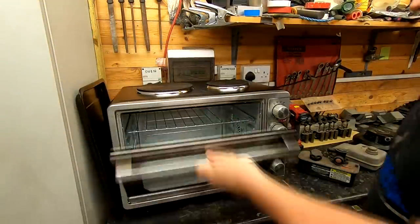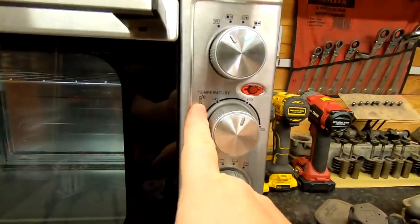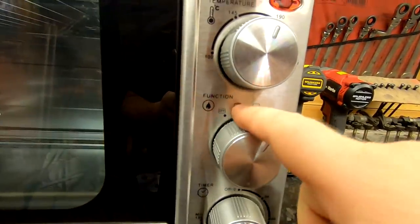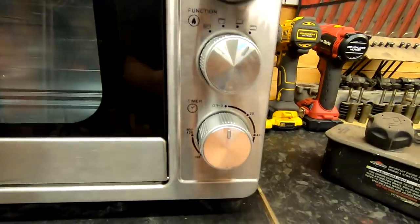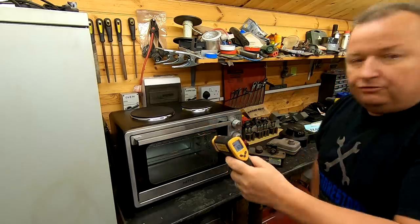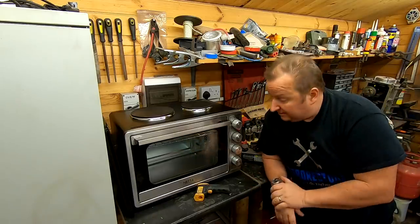Let me show you — I'll leave the rack on the top shelf, push that in there, and turn it on. The top controls are for the hob — we don't really need those, that can stay off. You've got your temperature control. I've worked out that just under 190 degrees works well, because these powders activate at 180 degrees. You can have the top, bottom, or both elements on at the same time — I've got mine set for both. Then there's your timer, so set that for about 10 minutes. I've got a heat gun here — shining it on the back, it's already up to 60 degrees and I've only just turned it on. We're looking at getting up to 180 degrees. I'm not going to edit this — you'll see it heat up in real time.